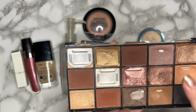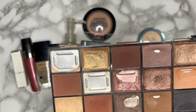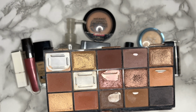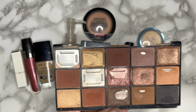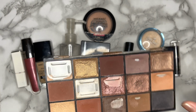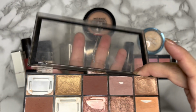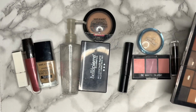So it was intentional that I only selected certain shades because some of the shades here are quite similar to the palettes I'm working on, either in the years of usage project pan, years of usage eyeshadow project pan, or in my Panda palette. So that's the reason why I intentionally just selected certain eyeshadows to work on. So that's my update for the Ghost of Christmas Past project pan.